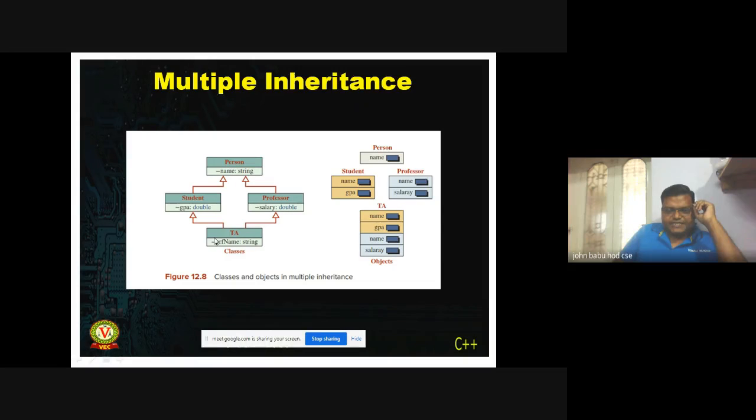Now the teaching assistant is derived from student and professor. So in this teaching assistant, name is copied in student, name is copied in professor. Now because it is inherited, name from student will come, name from professor will come. That means there is duplication of objects.